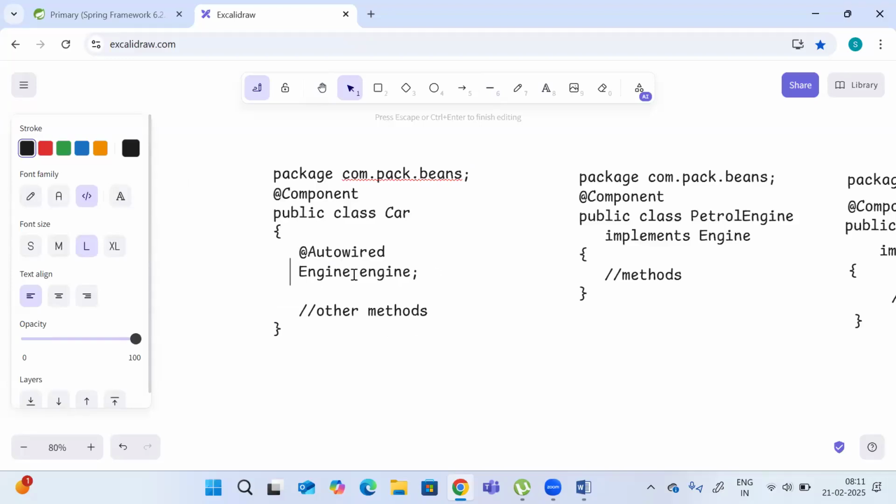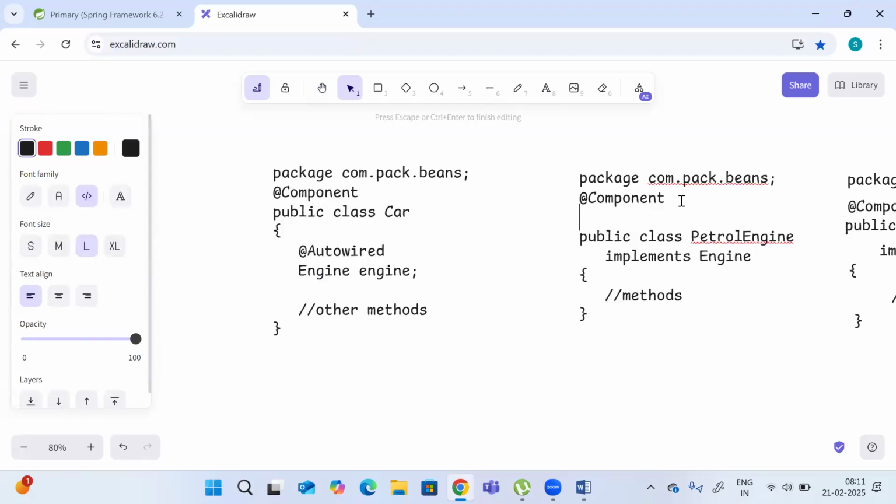You got my point? I want to remove @Qualifier. But now coming to this petrol engine, in place of @Component, which new annotation am I writing? @Primary.